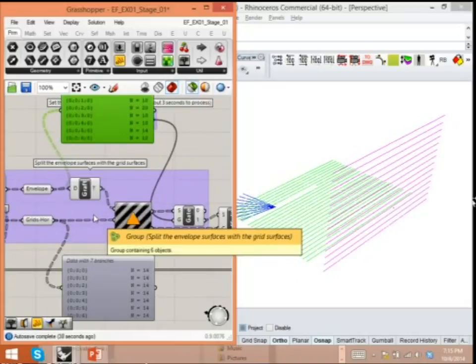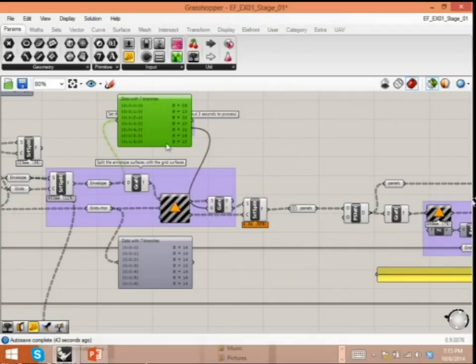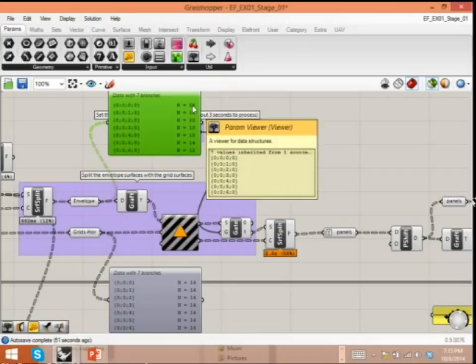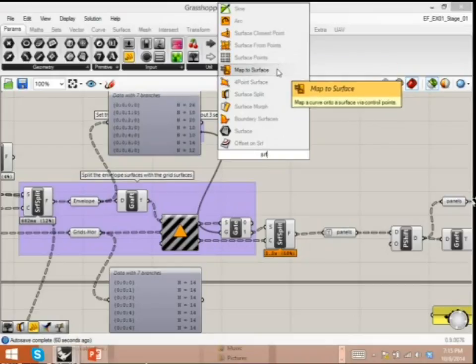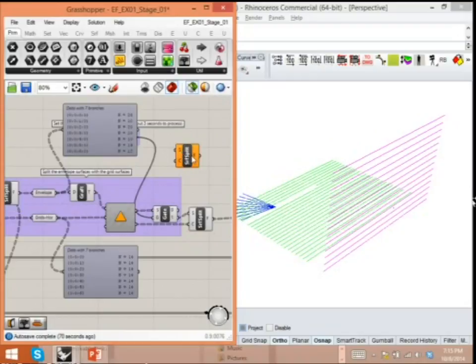As I specified before, we now have 2 trees with 7 branches. But what Grasshopper will do, if I were to intersect these surfaces with these grid lines, it will take the first surface from this list and intersect it with the first curve from this list, and so on and so forth, until it hits curve 14. And then it will just keep using the last curve, curve number 14, with the rest of these surfaces. So if I were to do a surface split, and now that I know it's not going to crash, I will show you again, because you will run into this problem probably many times.